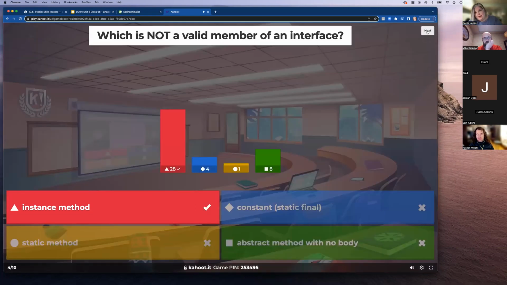Yeah. So along the same lines, if you can't instantiate an object from an interface, it means you can't have instance methods because you have no access to the specific information that each object would have. That's one is different from the next. So good job.